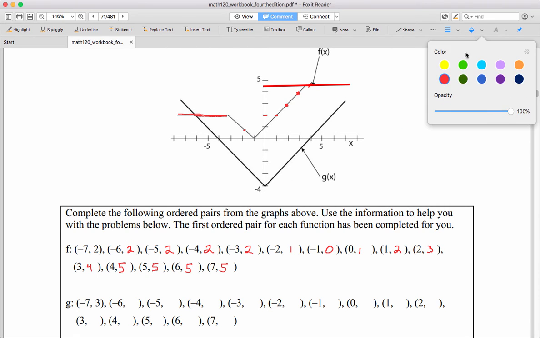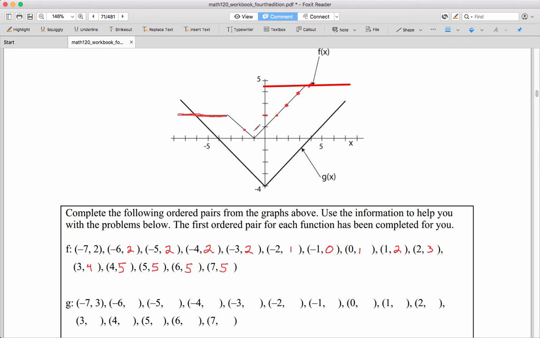Let's change the color on G so that we can help differentiate them here. We'll go to blue on that. So in G, they tell us at -7, so 5, 6, 7, we are at 3. So that point right there is at 3. At -6, which would be right here, looks like we dropped down to 2, right? At -5, it looks like we drop down to 1. And then at -4, we're at 0.